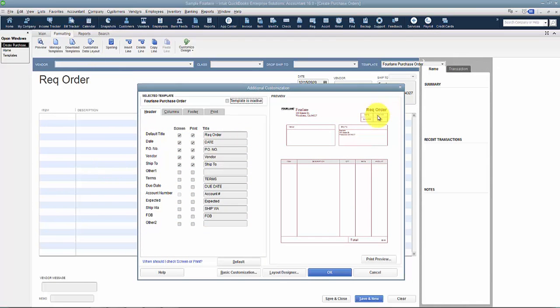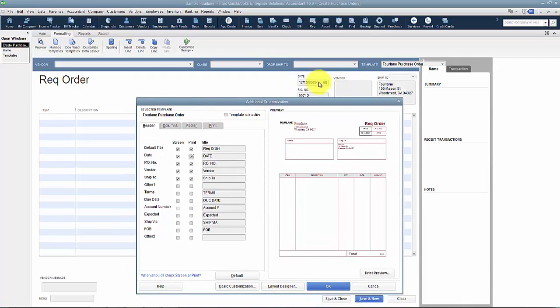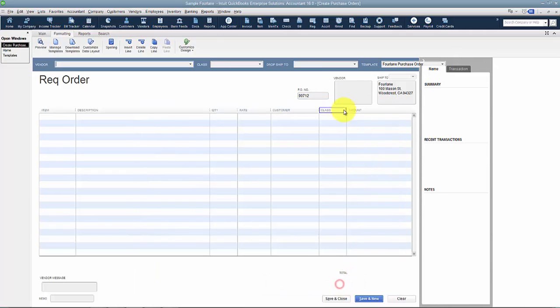Okay, I have my PO date. Again, the screen and the print columns here. If I want it to show up on the screen, but I don't want it to print to my customer, I uncheck the print box. If I want it to print to my customer, but not show up on my screen, so let's say we didn't want anybody to be able to edit the date, I could take it off of my screen, so it still prints to my customer, but then it's just going to default to today's date as an example. Well, actually, that's a preference. You want to make sure that you have the preferences set up correctly.